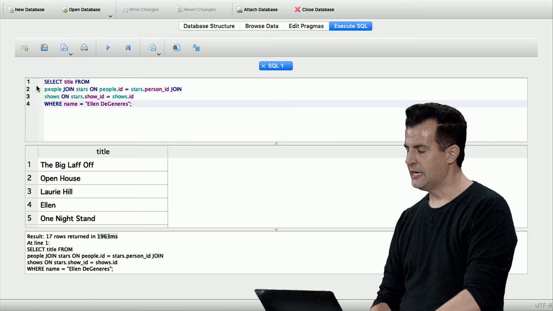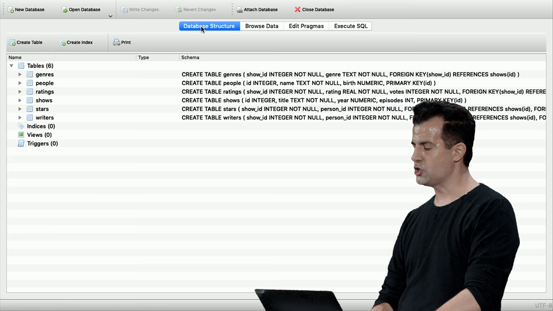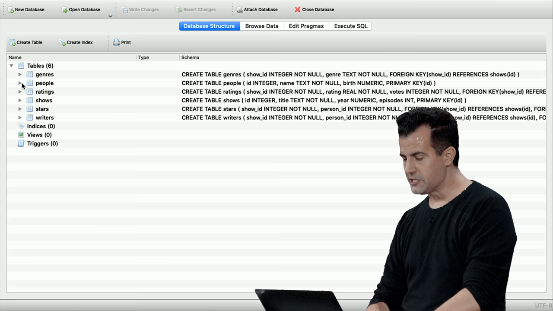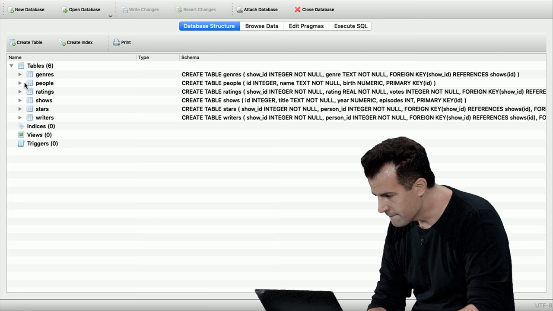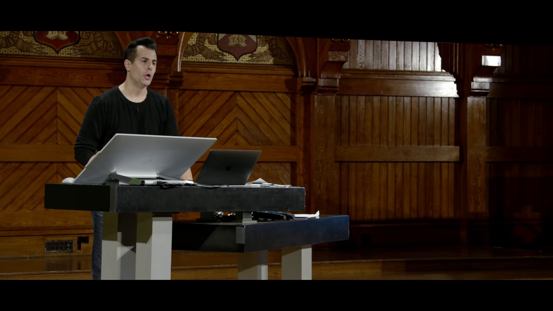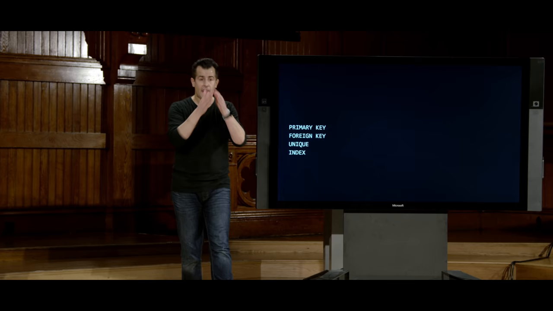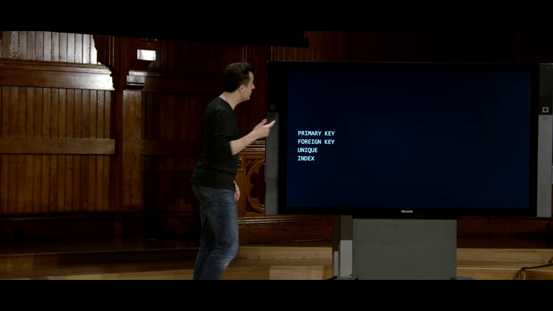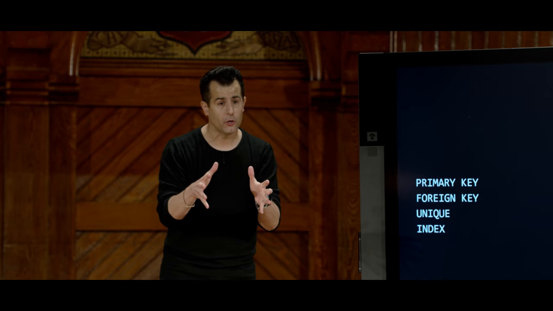Notice that in our database structure, we've done a few things here. Let me go over to people, and you'll see a few keywords that I ignored earlier. When you're defining a table, you can specify that one of your columns is what's called a primary key. That is the column by which you're going to uniquely identify all your data. So it's like those numeric IDs we've given every person in show. A foreign key is what we call the same number when it appears in some other table. So when we saw person ID or show ID, those are what are called foreign keys because it's the same numbers, but in another table that we're using to join things together eventually. And you can also define columns to be unique, or you can index them for efficiency. And that's, in fact, where we're going right now.